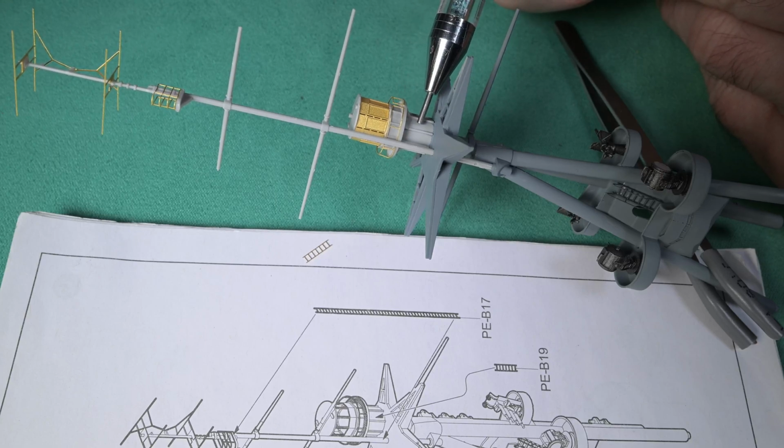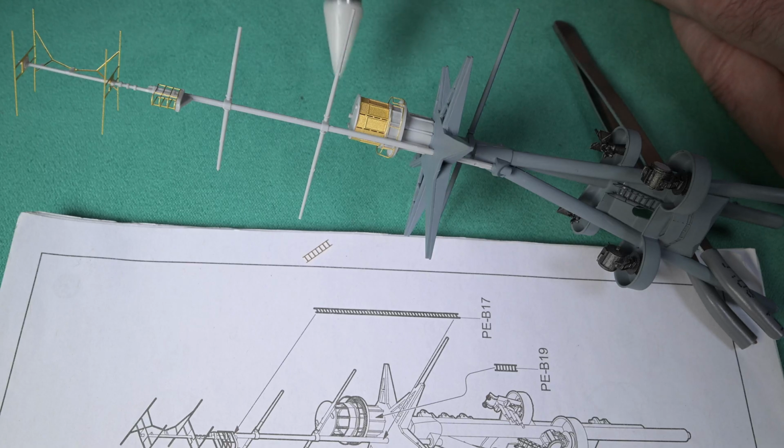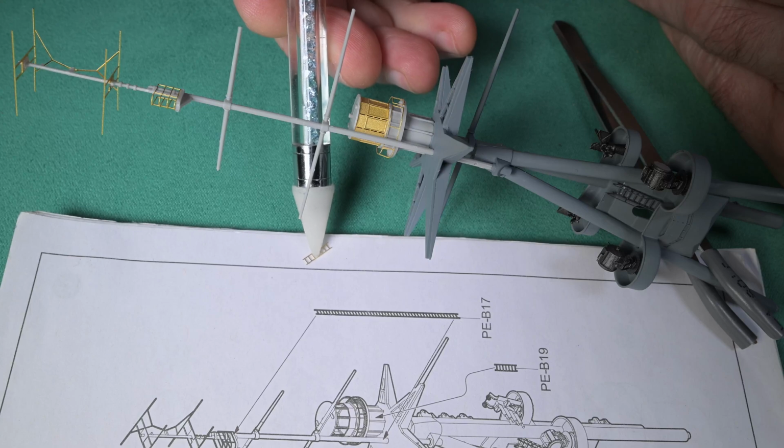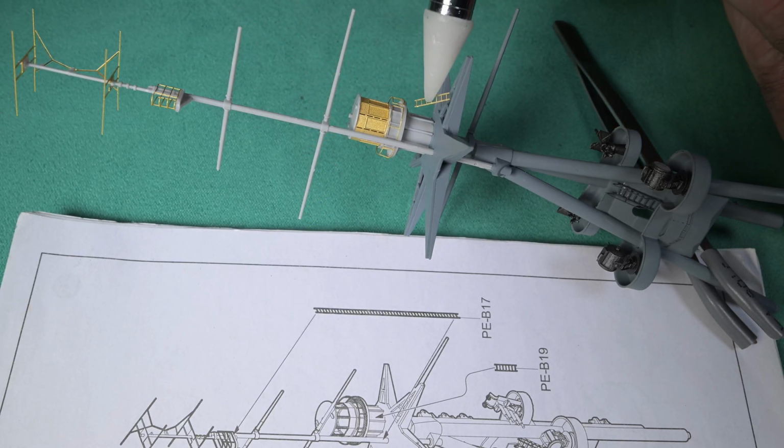Now our ladder has to go right here, and it would have been probably a lot more believable if this gap had been here. Now the ladder apparently goes up against the side of this. We're just going to do a dry run here, and I was saying earlier that I don't think we can use the wax pencil, but let's just give it a whirl and see if we can't just drop this down on there, and how does it fit? I haven't tried it yet.